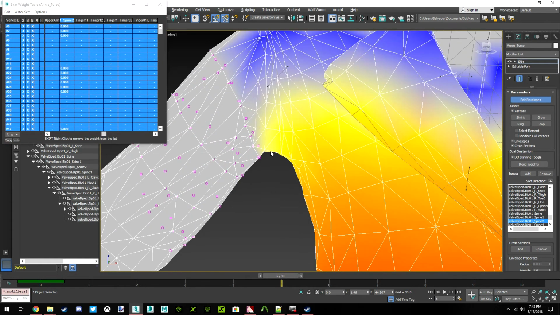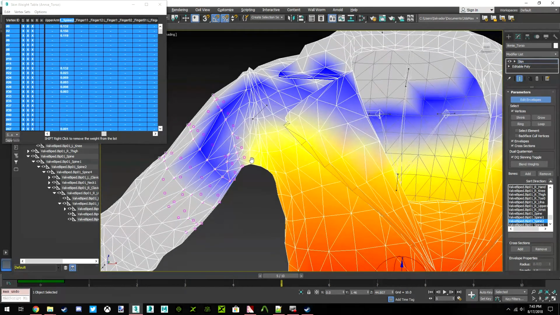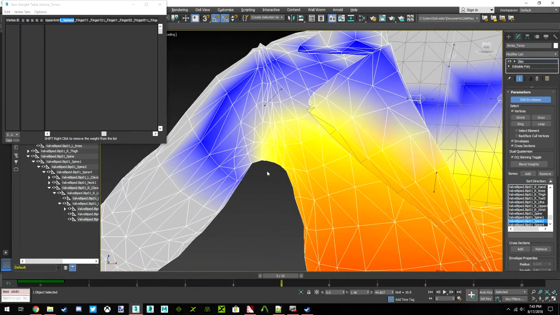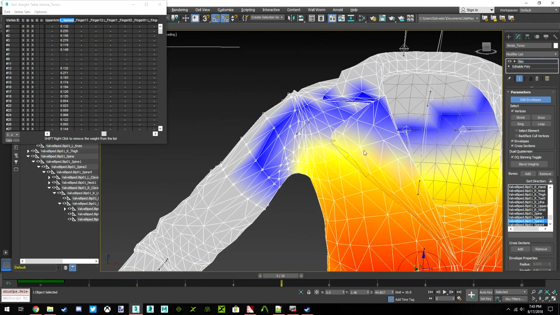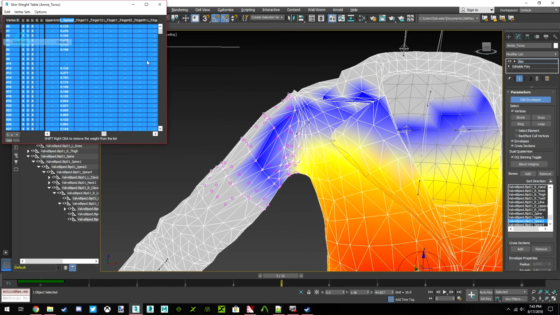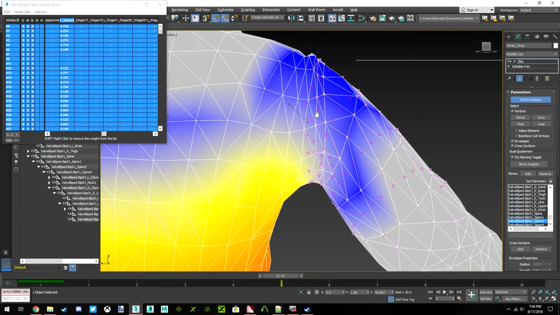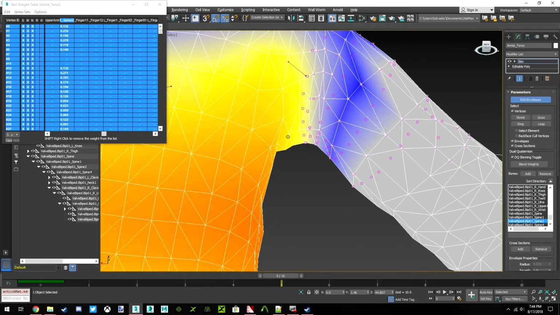But then we still have this problem right here. So you could always go right down the middle. Find the middle. Line it up so you get all the right vertices. Select all. Make sure you still have the right vertices selected, which surprisingly looks like I did.